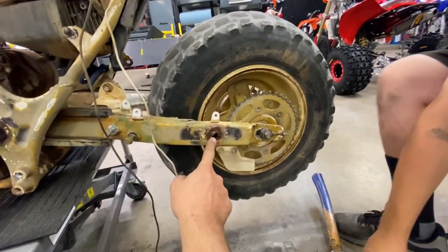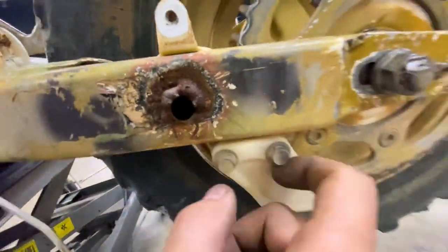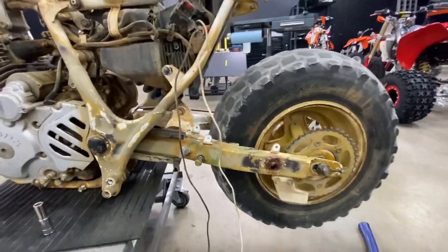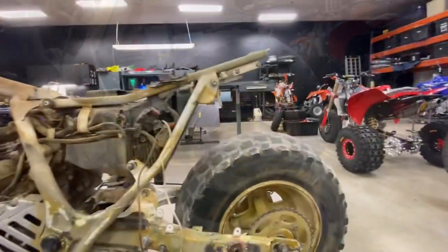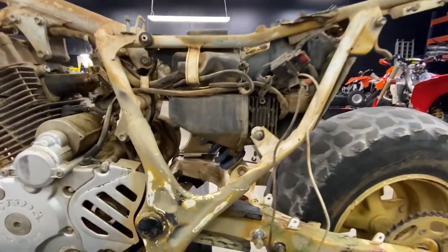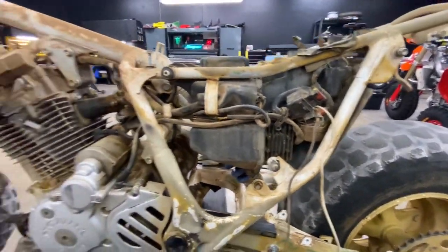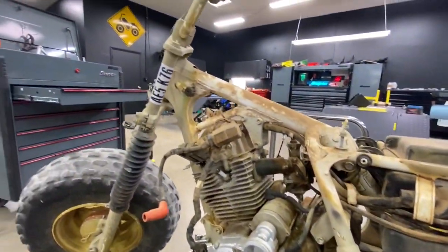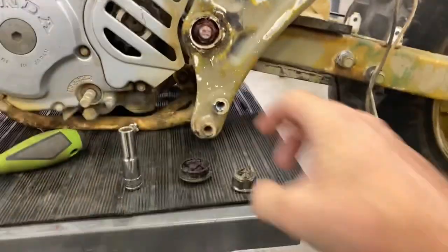I don't know what they had going on here. Somebody got excited with the stick welder. We're gonna fix all this, get that all cleaned up. Still got a little blue left on that spring. Wow.